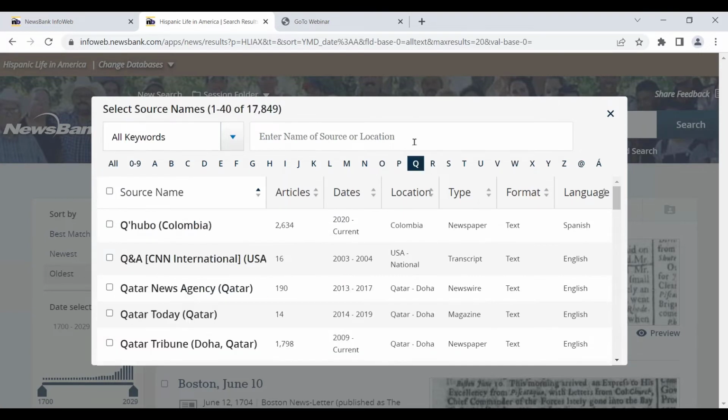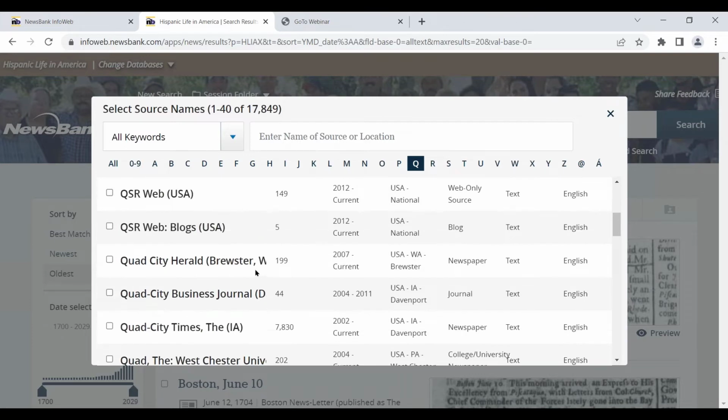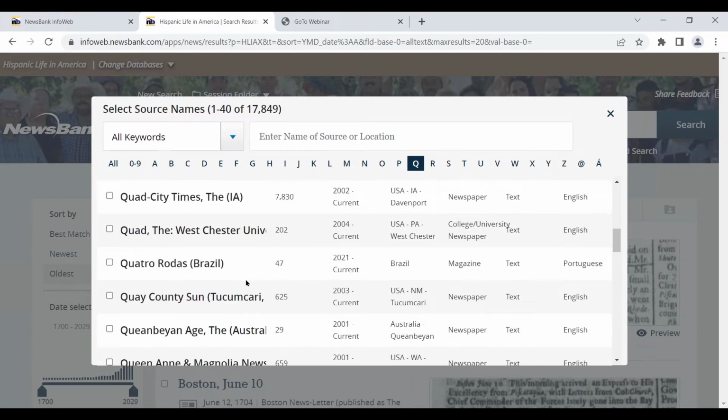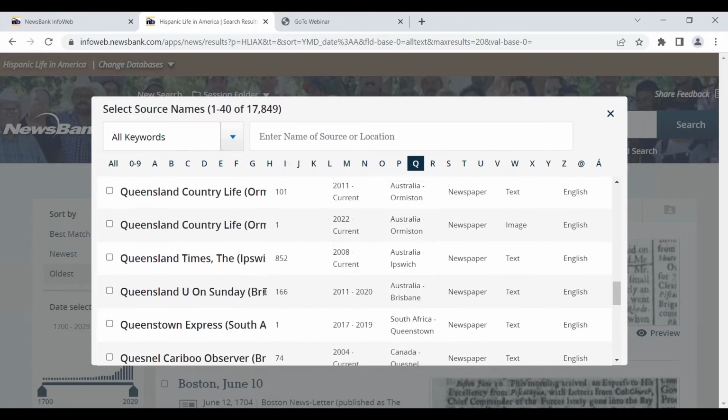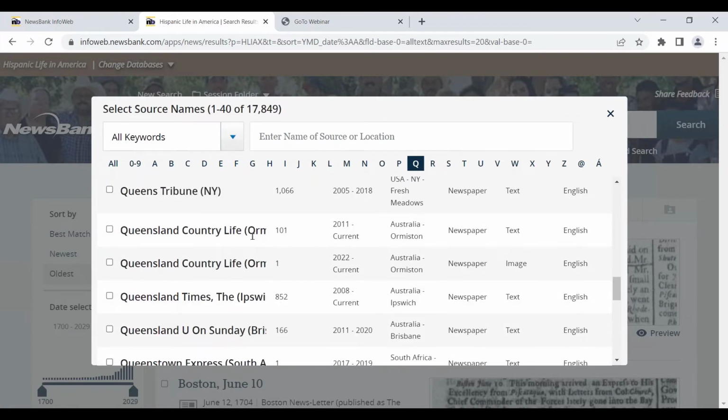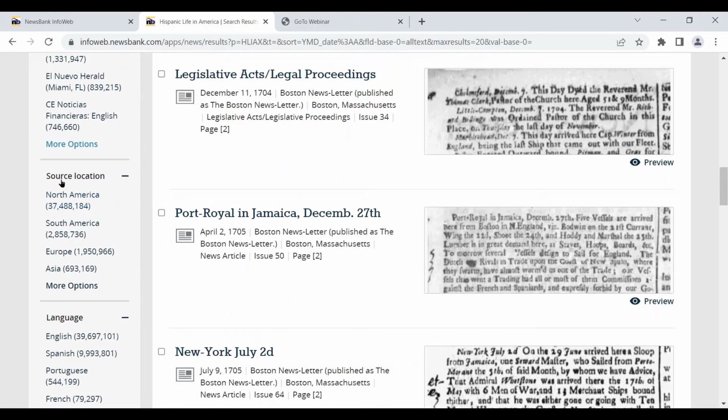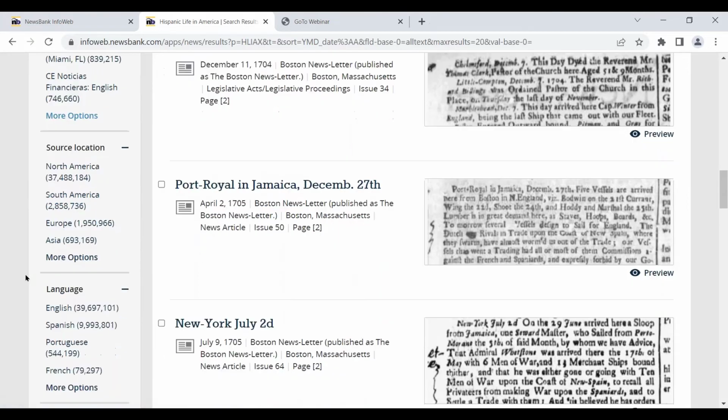Let me just jump to a random page. Here you see the global content. Colombia, CNN International, Qatar, and of course some USA sources, Brazil. Here are others from outside the USA. Very, very deep and rich. Here you see Australia. I show that just to give you a sense of how deep the content set is. Nothing else like it. You can search by location, and note too, we've got a lot of content from North America, which includes Mexico in this case, for example, South America, even Europe, Asia, and more.